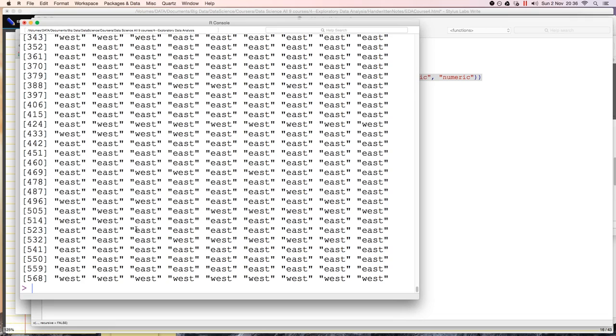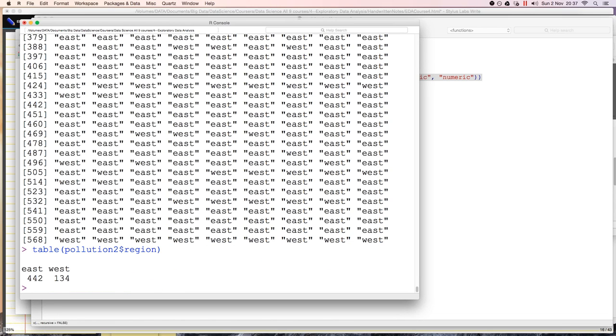So we can't make a table out of it? Let us see. We may be able to make a table, I guess. Yes, you're able to make the table. That's not a concern. The main point is that the data is anyways more suitable as a factor rather than character. You want to assign a code: east is equal to 1, west is equal to 2.